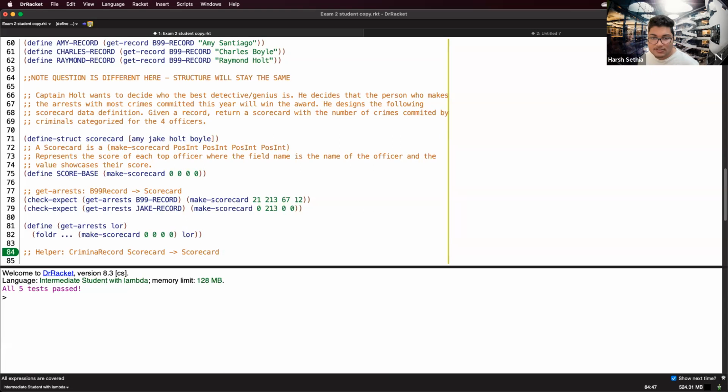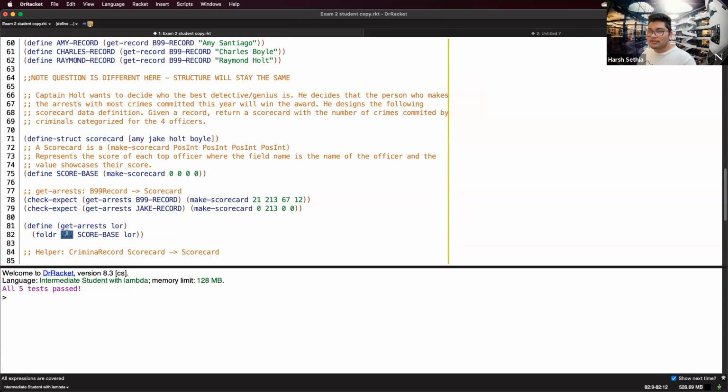Can we pass in the score-base constant we defined? Yes, we can do that. The reason I didn't is I thought it might confuse people, because all of this data was not previously there. It's difficult to wrap your head around it. But since the make-scorecard is essentially just 0, 0, 0, 0, we can put the score-base, which refers to this specific scorecard as well.